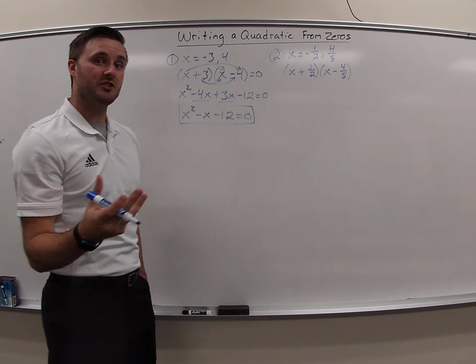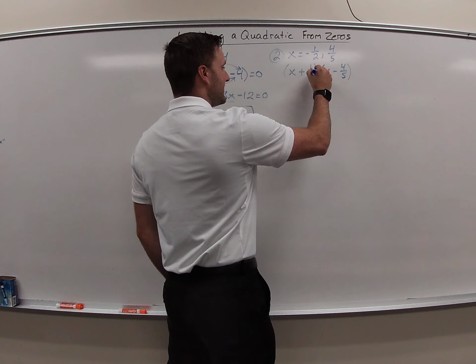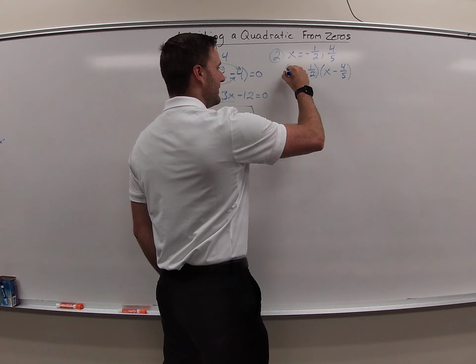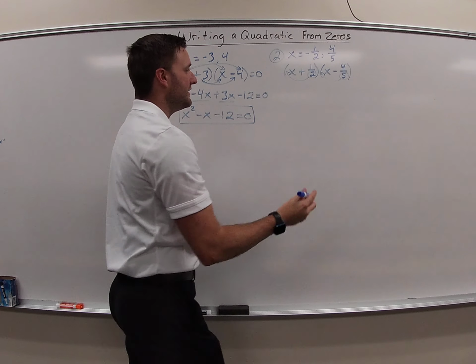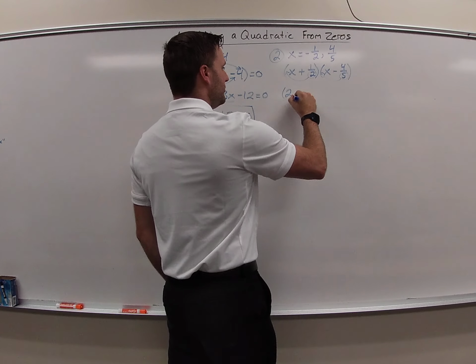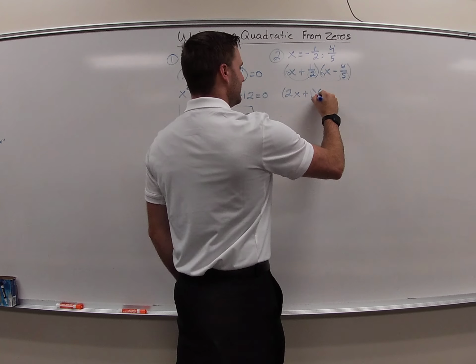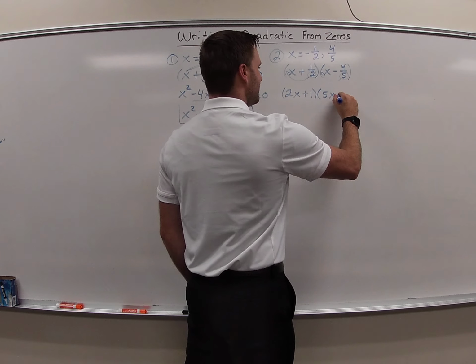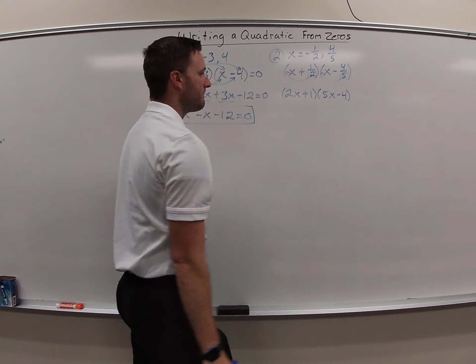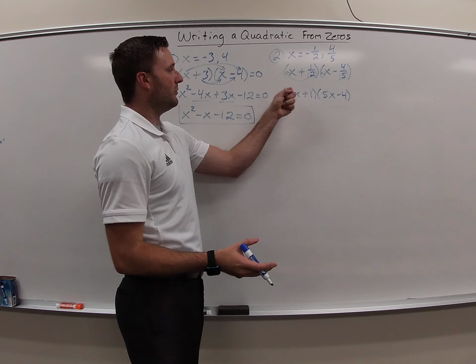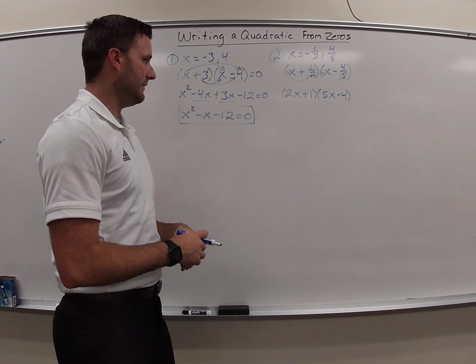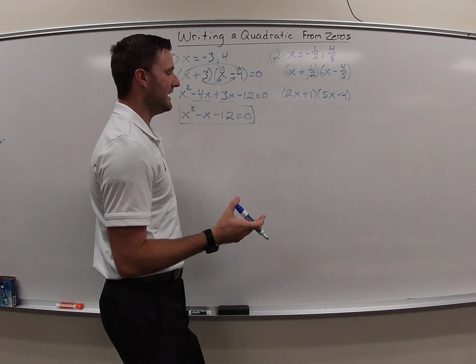The nice thing about the Moyes method is that if we have a denominator left over, we can just bring that out in front of our x. And so what we have is 2x plus 1 times 5x minus 4. So thanks to the Moyes method, we can get this a lot easier, in faster or fewer steps.